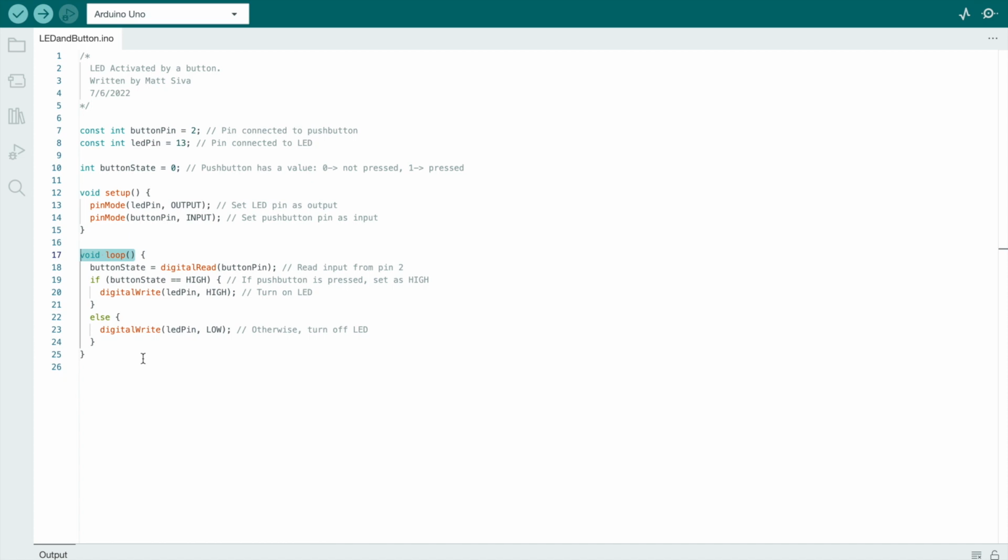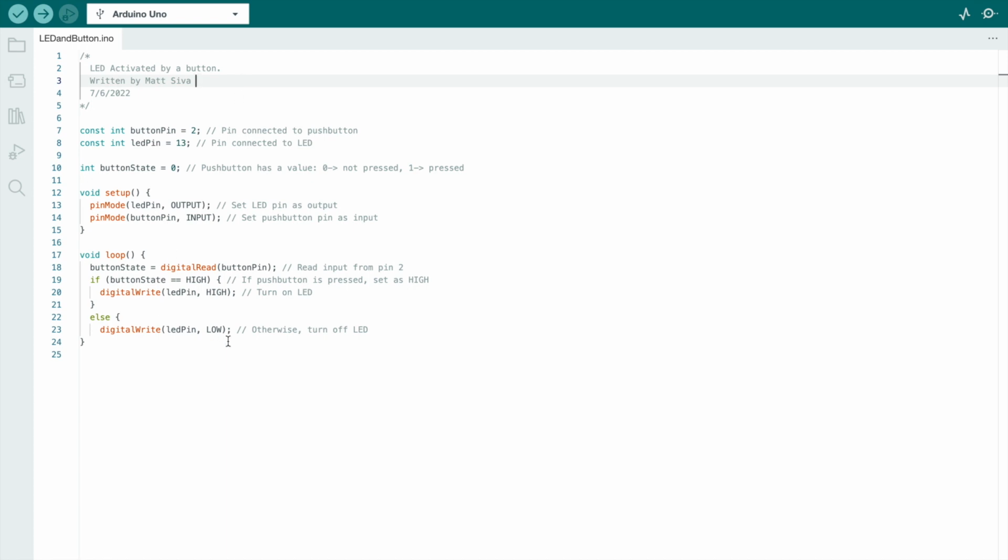In this example, we have an Arduino sketch that uses a button to turn on an LED. In the setup section of the code, we initialize the button as input and the LED as output. This tells the Arduino which pins to use for the button and the LED, and sets the direction of data flow for each pin. In the loop function, the Arduino continuously checks the state of the button input, pressed or unpressed, and sends the corresponding value to the LED output, on or off. This creates a simple circuit where pressing the button turns the light on, and releasing the button turns the light off. Once you've written your code, you can upload it to your Arduino board.